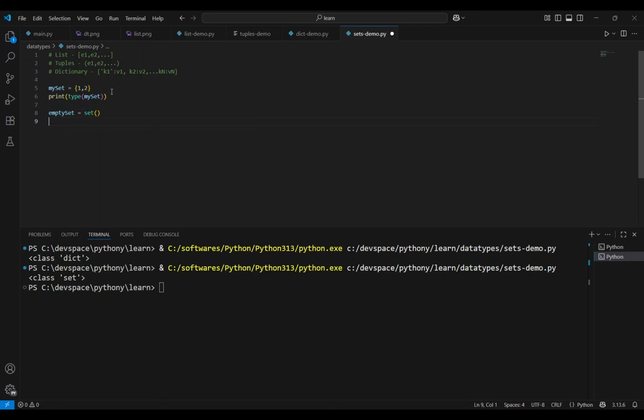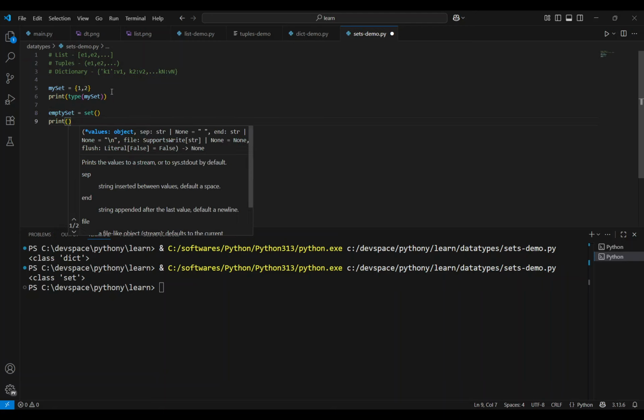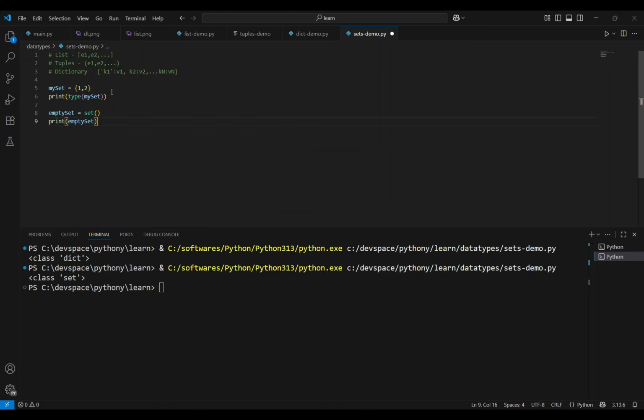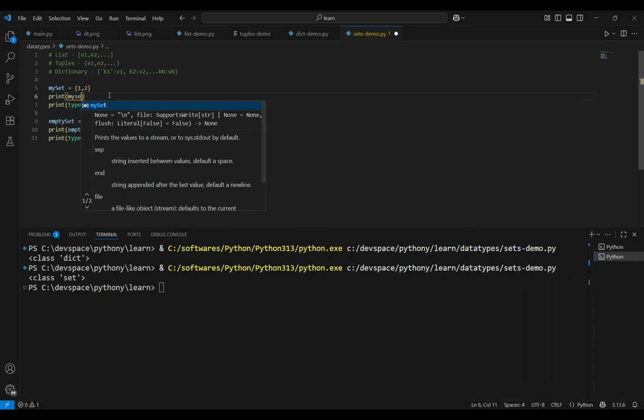Then print the empty set, and print its type. Print the type of empty set, and it is going to tell you what exactly it is. We can also print my_set itself.